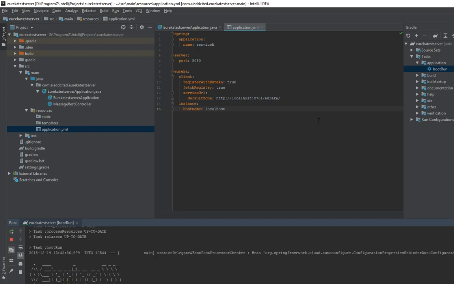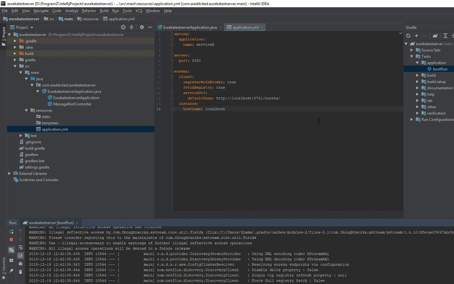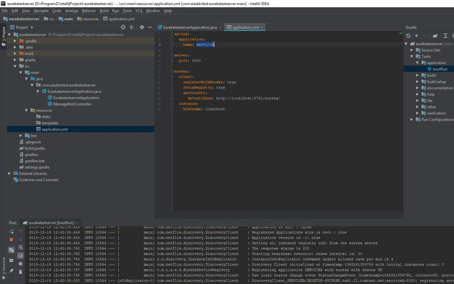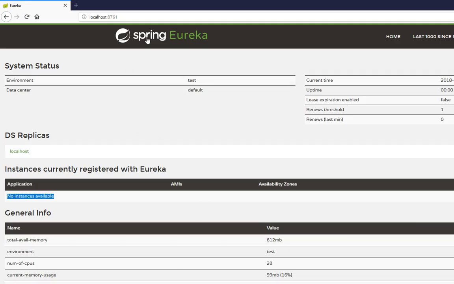Once it comes up, you should see the service A, this name, on Eureka. Right, I think it's up. So let's go here and refresh. All right, so you see service A.